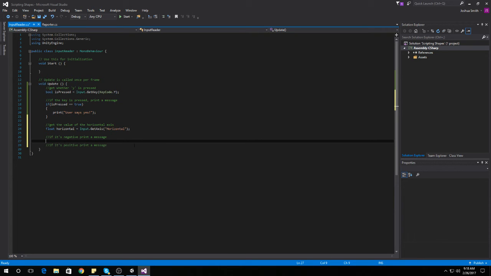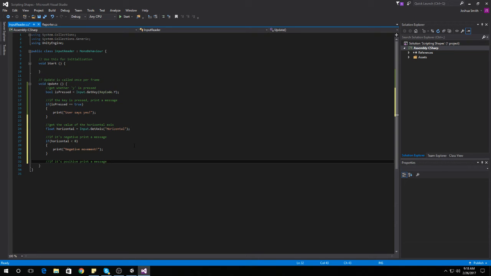So if it's negative, print a message. Easy enough. If horizontal is less than 0, print negative movement. Now, notice that we can't say else here, because if we said else, that would include 0.